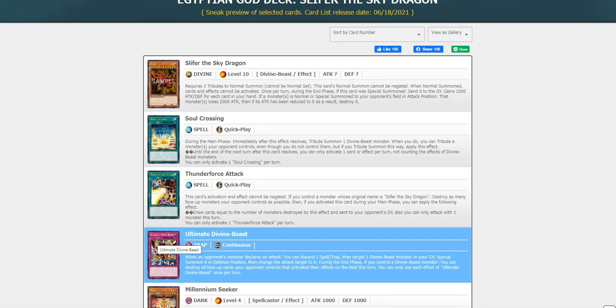Ultimate Divine Beast. Opponent's monster declares an attack. This card negates spell and trap. Target one Divine Beast in your graveyard. Special summon in defense mode. Okay. And change attack to that. Oh, so if you can revive Obelisk, like, hey, here's a 4K wall. Have fun attacking that. During the phase, if you control a Divine Beast monster, you can destroy all face-up cards your opponent controls to activate their effects this turn. So you just nuke the board. I like that. I like that a lot. This already tells me, like, this fits more.